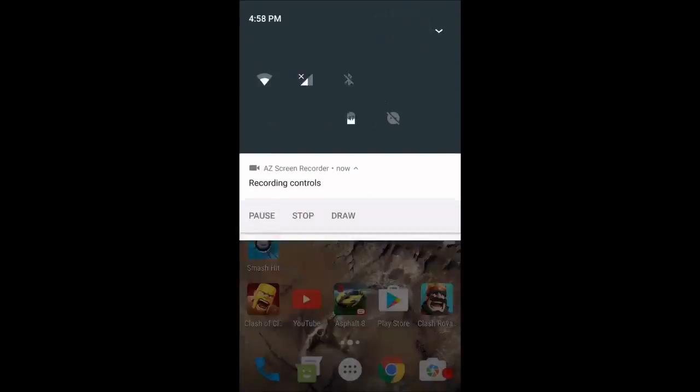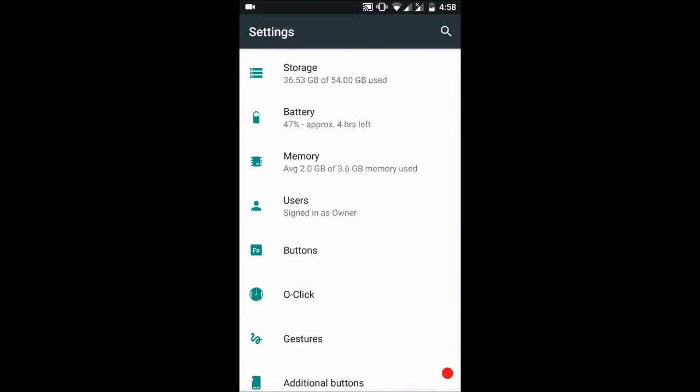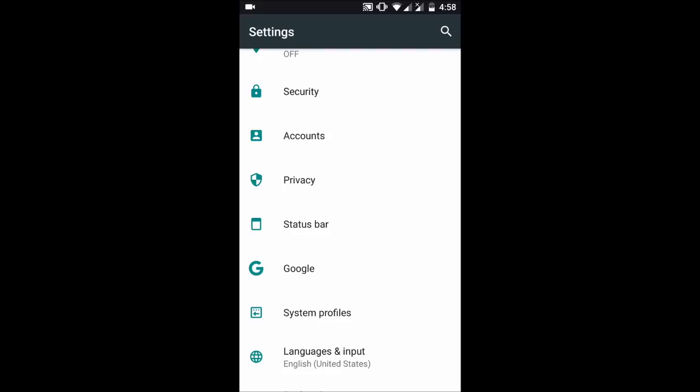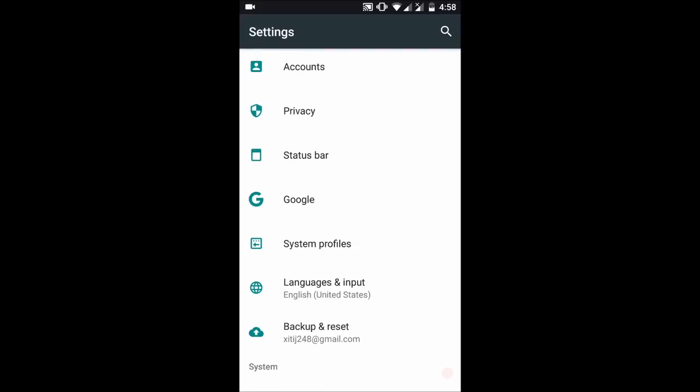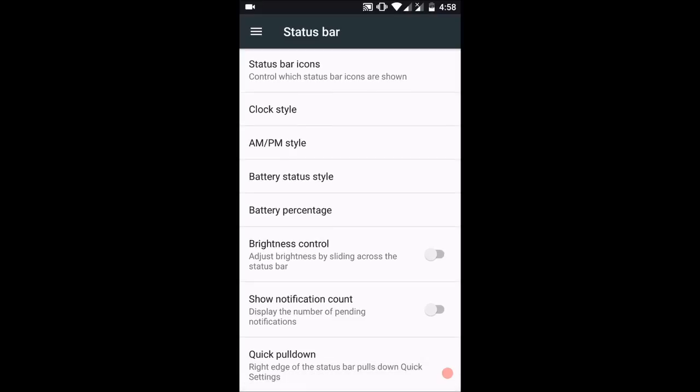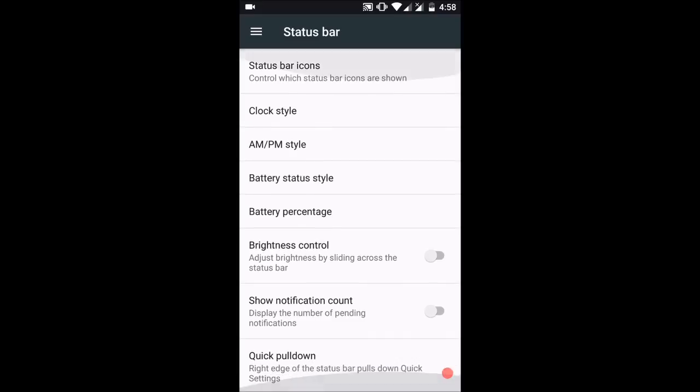I will show you. If you go to the status bar, and if you change any of these settings, it won't be reflected on the status bar.